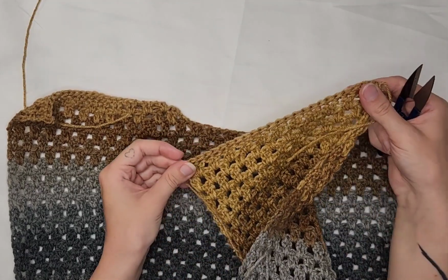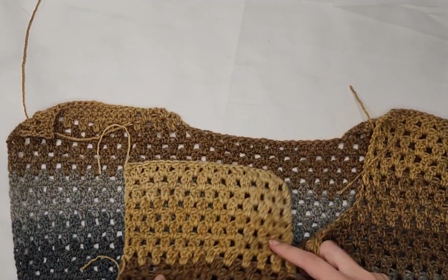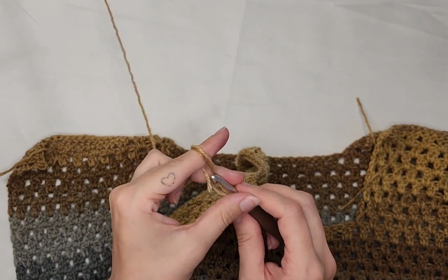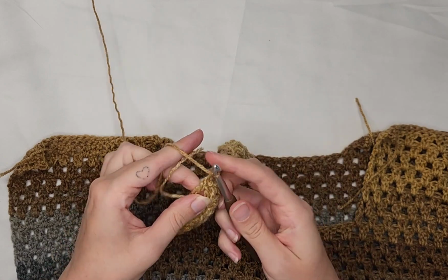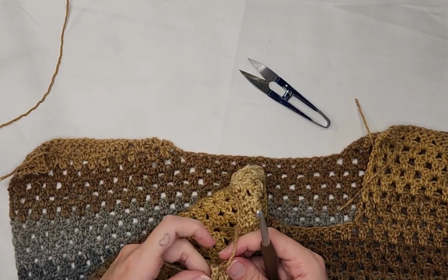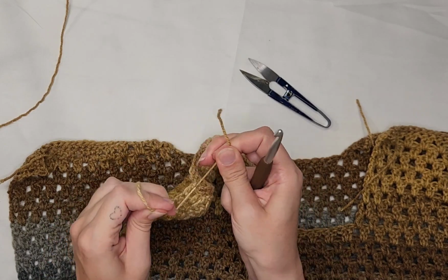I've done my single crochets on one side of our front panel. I'm just going to add my single crochets to this side now. And that's 24. And then I'll just chain 1, pull tight. I'm going to fasten off here. You can tie these 2 together if you want, just to hold them in place.